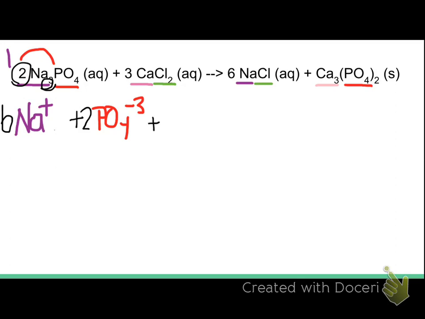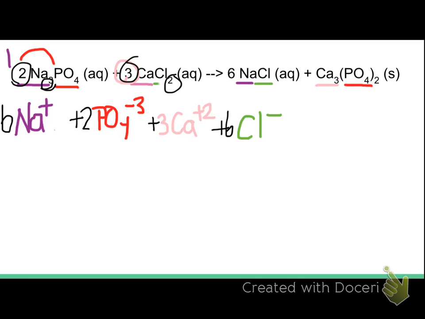And then we're adding that to our calcium here. Remember, calcium is a +2 charge. How many calciums do I have? I have 3. And then chlorine. Chlorine is Cl-. And then how many do I have? I have 6 because I got 2 from the charge, 3 from the balance. It's going to give me a total of 6 of them.